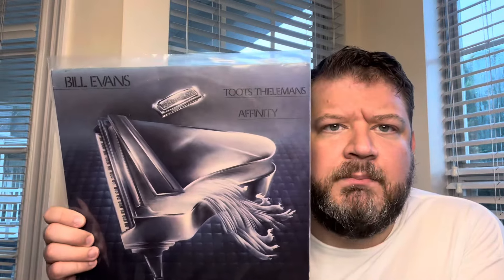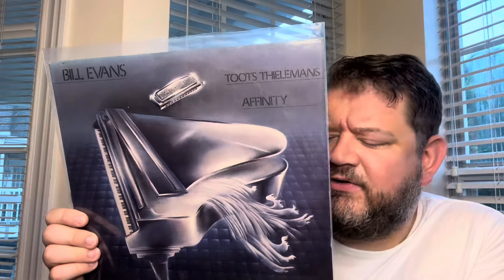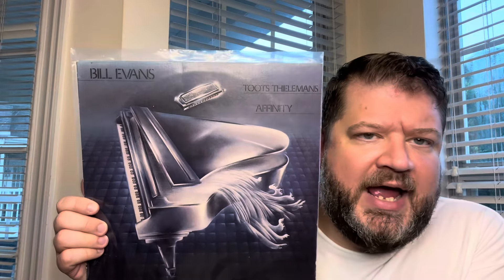Anything from this artist I love, even latter-day stuff that isn't expensive at all. This was really cheap — maybe seven or eight bucks. I see it all the time because I just love the cover, but it was finally at a price I was really good with. That is Affinity from Bill Evans, but this is with Toots Thielemans, who's a Belgian harmonica player. You can see that harmonica up there on the cover too. Later career — I think this was '79 that this came out — but much like so much other Bill Evans stuff, just beautiful laid-back Sunday morning type stuff. So yeah, this is Affinity on Warner Brothers from Bill Evans.